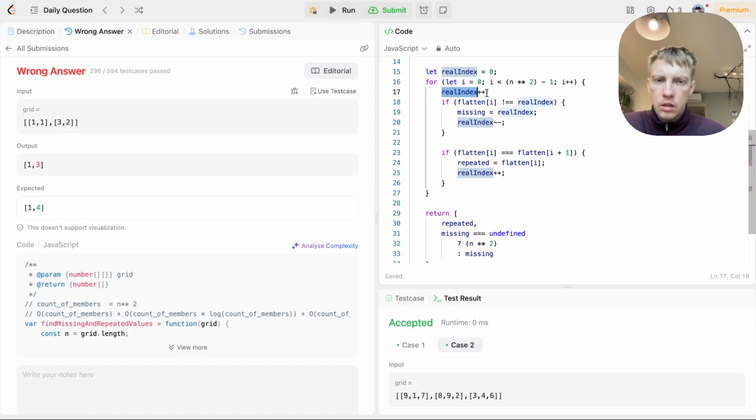Real index 0, 1. We're comparing with 1. Then we see that it is repeating. It's not missing, it's repeating. We're incrementing real index, which means it would be 2.